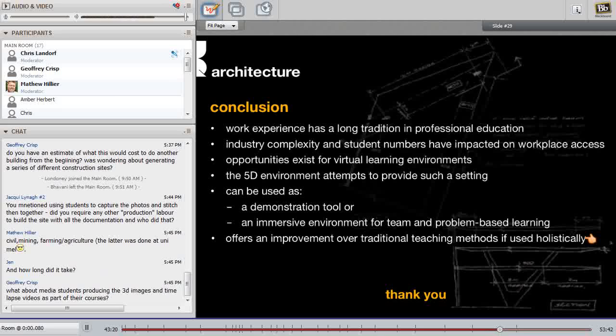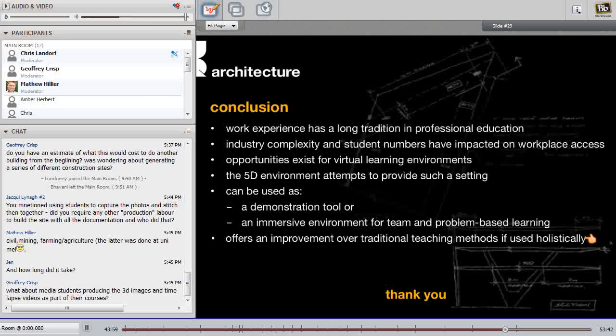Now, getting back to your question earlier, Jeffrey, about what this costs, I'm working with a colleague in the UK, hopefully trying to add another UK case study, and we're thinking that the building we're looking at is about the same scale as the one we've just done here in Australia. We're thinking that about £20,000 would be enough to hire the students to take the weekly shots and put them into the 4D virtual environment. So that's kind of the figure.